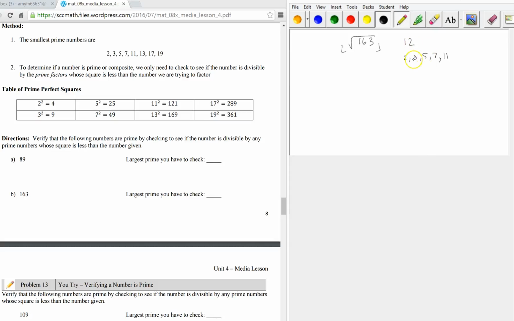Okay, but this streamlines the process of verifying whether a number is prime or not, and they don't have to check every single number. And again, they usually think they have to check up to half the amount instead of the square root. So they divide 163 by 2 and can start making a list up to 80, which is, of course, not useful. Okay, so for 89, it lies between 49 and 121. So the smaller of those two numbers squared is 7. Okay, so to verify whether 89 is prime, they have to check 2, 3, 5, and 7.